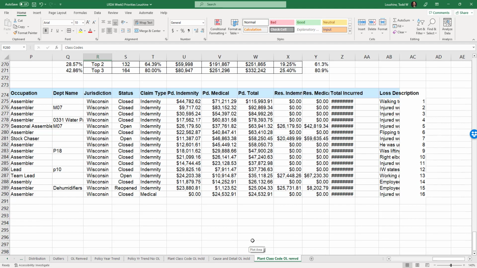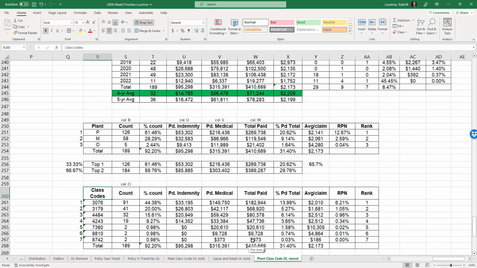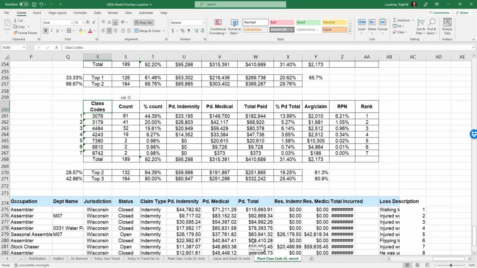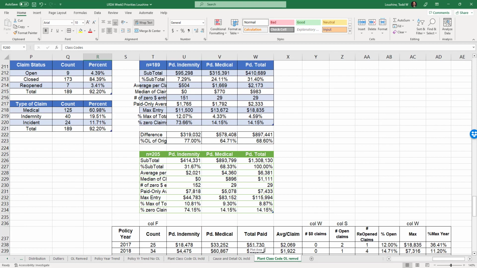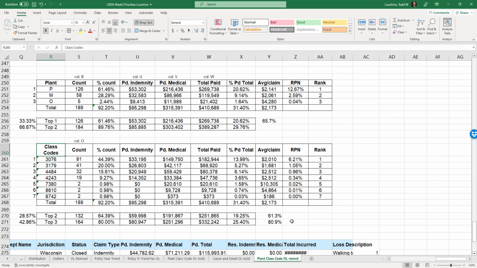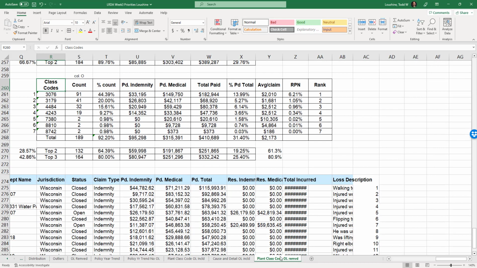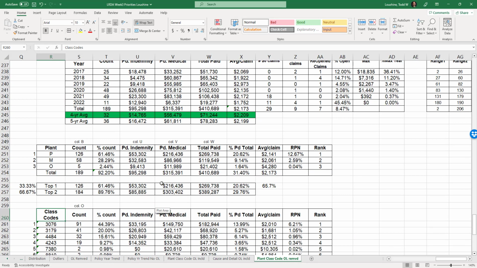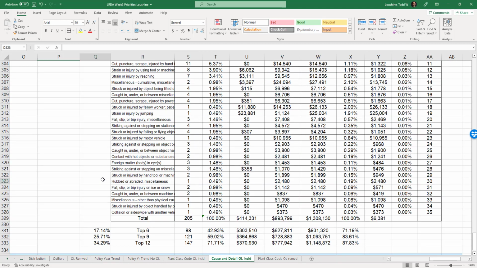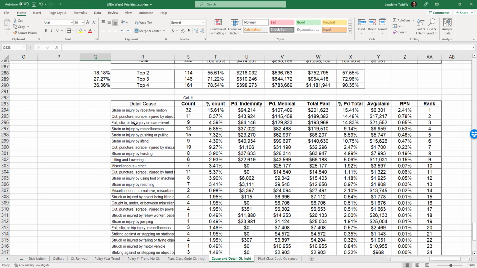What did we do here? Did I redo it? I want to add it to this. But the thing is, how did I do it? Did I copy what we had before and just bring it over? I might have. I think that's what I did. Okay, that's fine. So we've got the plant class for that. We've got everything here. I think what we'll do is go ahead and copy this.